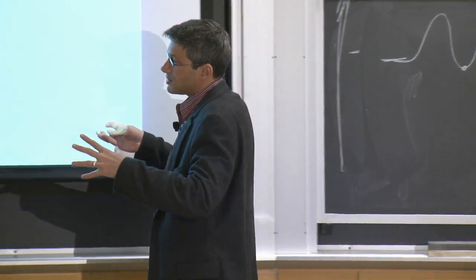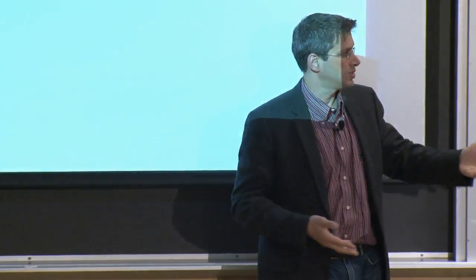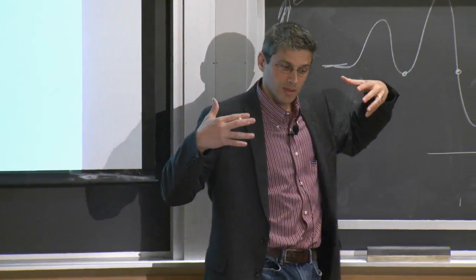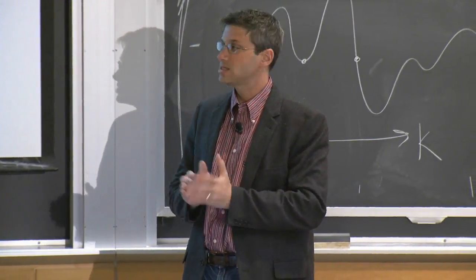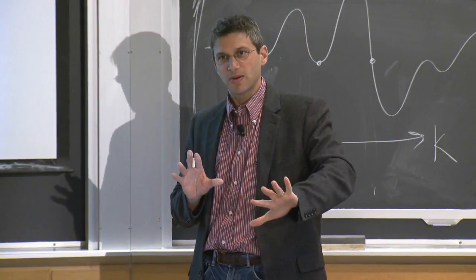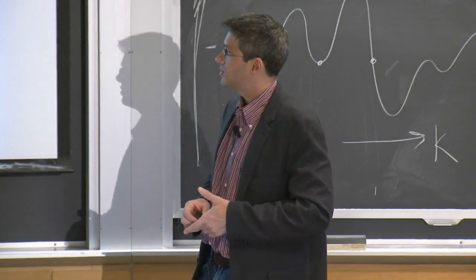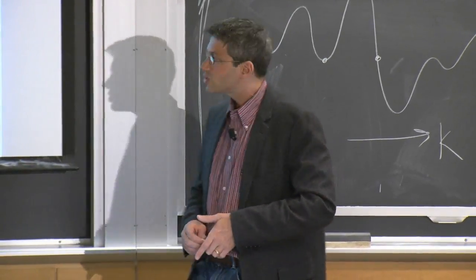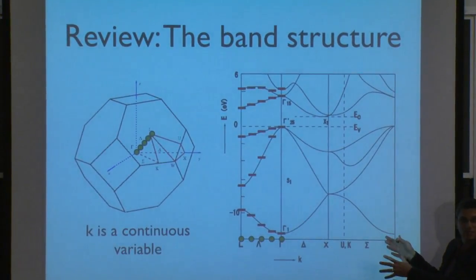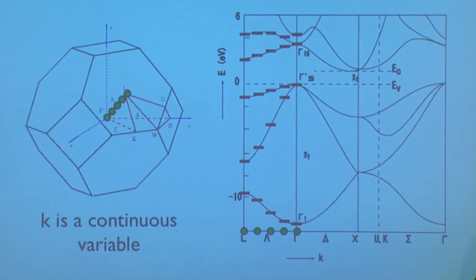Now, that's talking about what you need to get the density right, which is to get the wave function right, which is to get the energy levels right. Okay? That's a new component of a quantum mechanical simulation. But then there was this other thing that's actually kind of a little bit separate in a way, which is to visualize that variation. Now, visualizing this variation leads to these plots, which are called band structures.